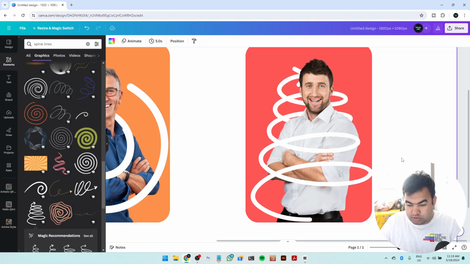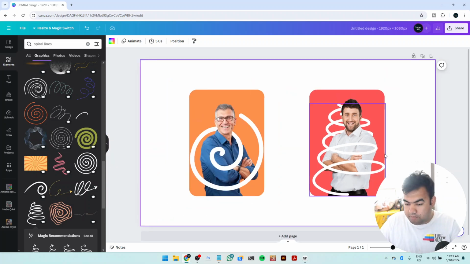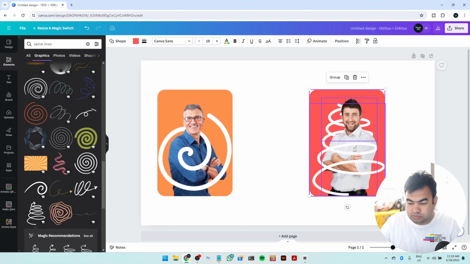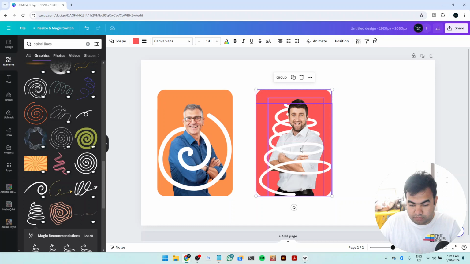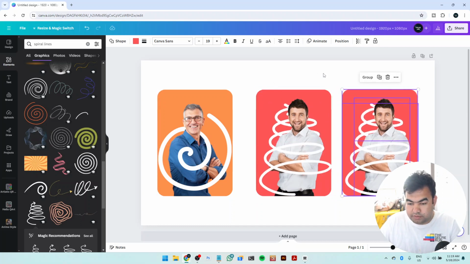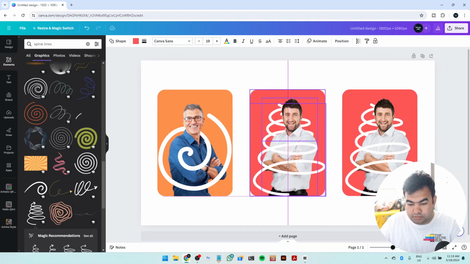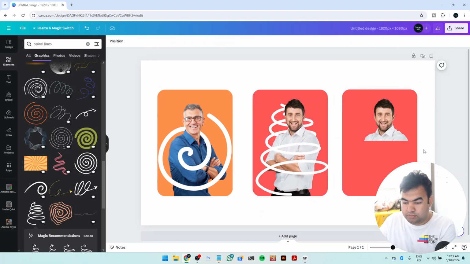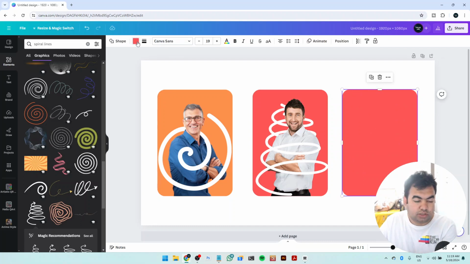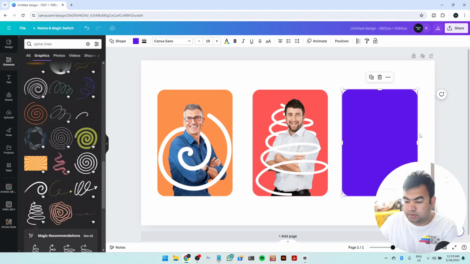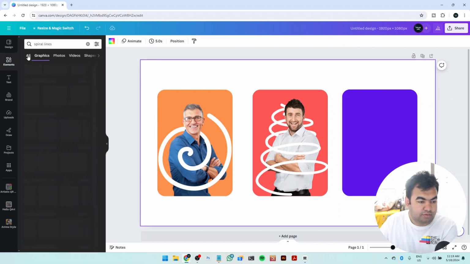If you want we can also make one more complex one. You can also do it, just move it like here, move it here. I'm just going to do another one right here. Change the color to one more color, let's say this one, and insert another man from here.